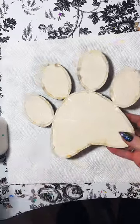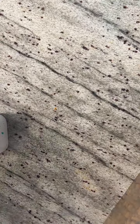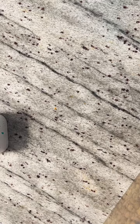we're gonna move over to another area. The reason I'm taking you guys into my kitchen is because I warm resin in hot water, so that's why.